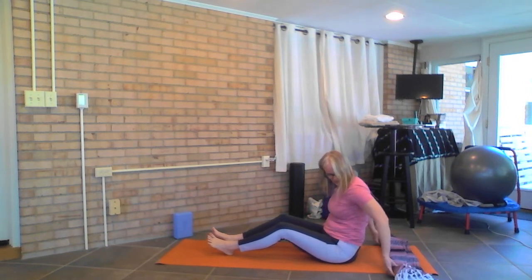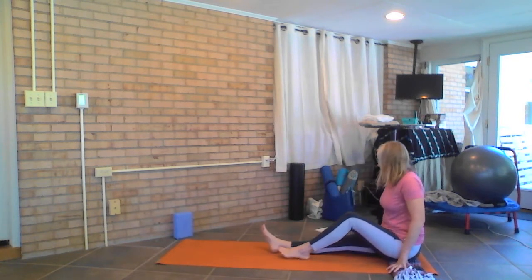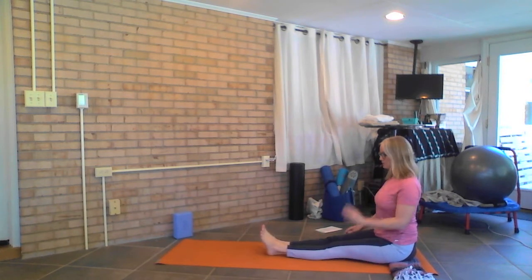We're going to extend the legs out in front of us for staff pose. For this pose, our toes are pointed up, not necessarily flexed forcefully, but up. Our spine is tall and straight. Our hands come to the sides, shoulders are back, and we just breathe. Focusing on lengthening the spine here.